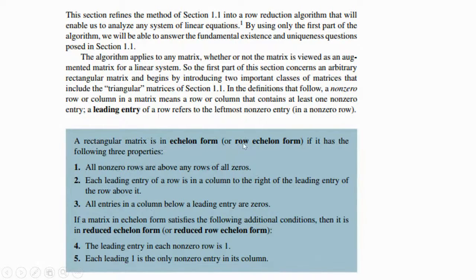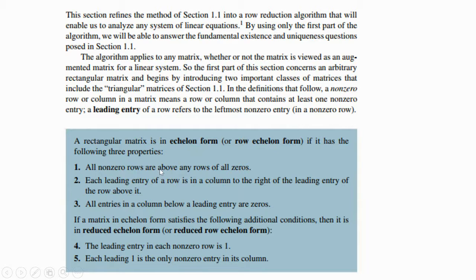Okay, now we will talk about putting things into row echelon form. Echelon means staircase, because it looks like it's going down steps, if it has the following three properties. I'm not going to ask you to repeat this definition, but you do need to know it, because sometimes an algorithm will just tell you, put the matrix in row echelon form, and that's the first step you do. So these are the three properties that make something row echelon form, and you have to have all three of them. This is a kind of cumbersome definition.